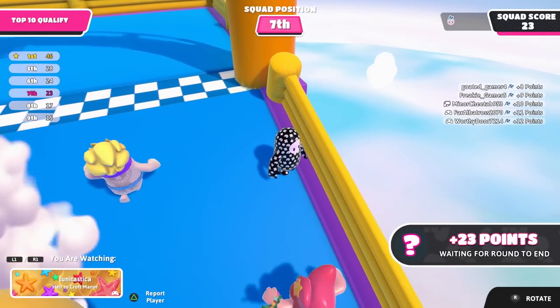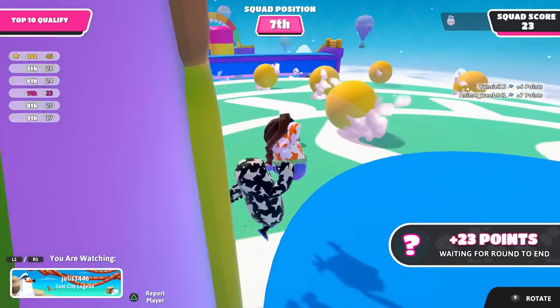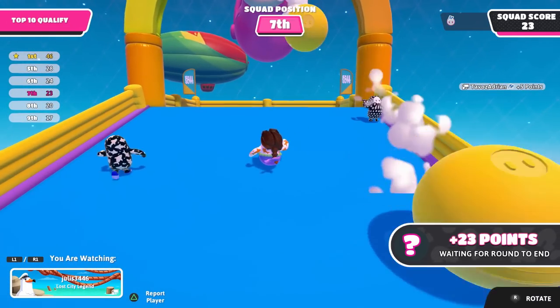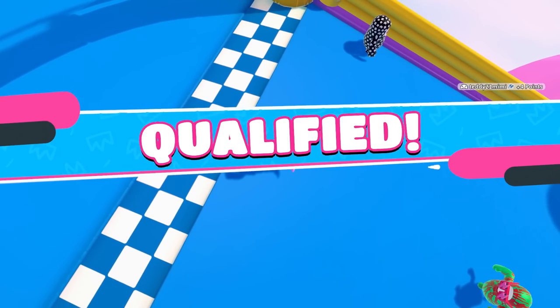Oh, we're already back to seventh. More players are jumping through, but somehow not back in eighth just yet. I don't know what this player is doing, but more people are running through. It's a very risky thing to do. Okay, well, you did make it. That's good at the least. All right.